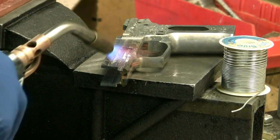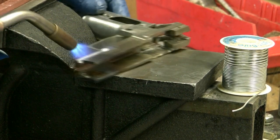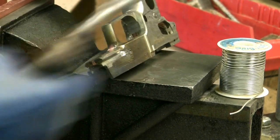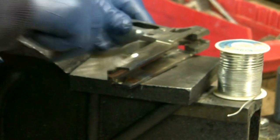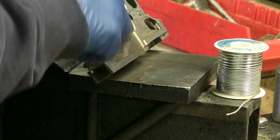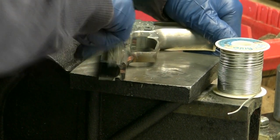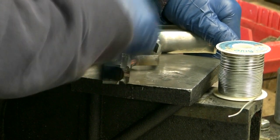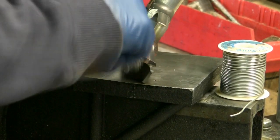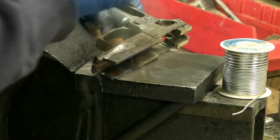Now I want to be sure I've got everything fully tinned and every surface is wetted. I'm going to get it a little bit warmer and make sure everything is flowing. Then I'm going to scrub it with this stainless wire brush, inspect all the surfaces, and make sure they're all tinned very well. We found that just connecting the pieces and trying to get the solder to flow behind the parts is very difficult — this method is very foolproof in terms of getting the part fully soldered.